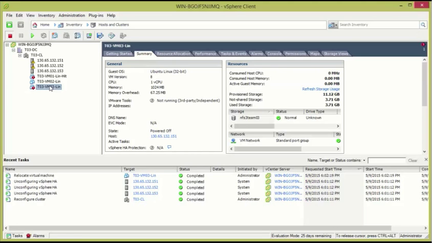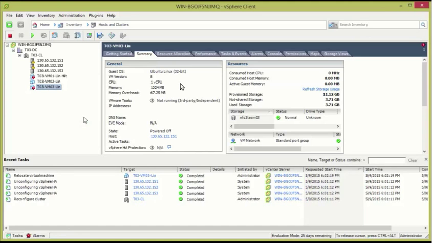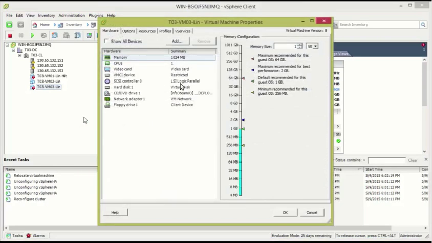So for this configuration, on host 1 we have lin02, and we are increasing the size of the lin03 virtual machine to 3 GB.